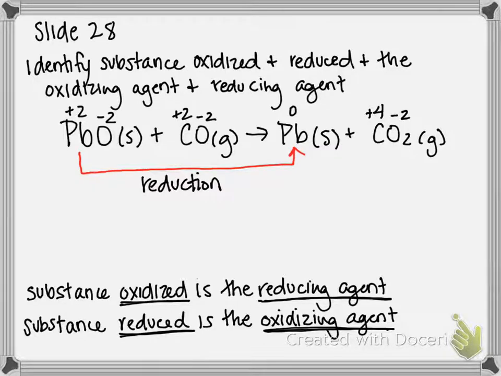For the oxidation, we can look at oxygens are all staying the same at negative two, so they're not part of this. We can look at carbon going from plus two to plus four. So that's getting more positive, meaning it's losing electrons, therefore it's being oxidized. So that's the first part, identifying what's being oxidized and what's being reduced.